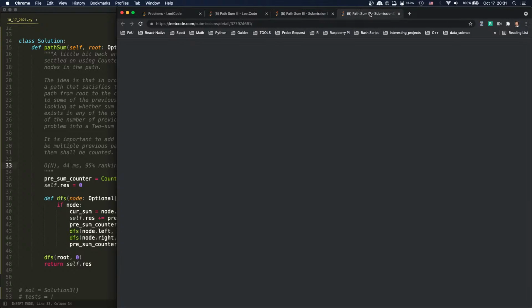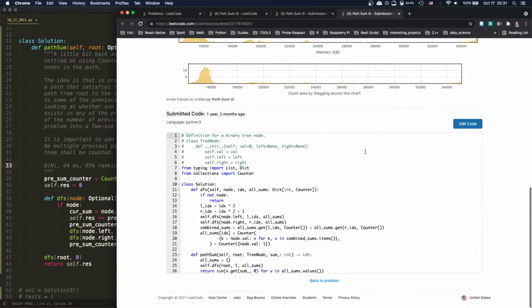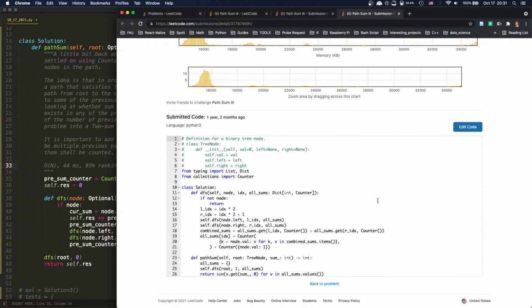Yeah, so it's the same solution. This is the first time I tried it. I used a counter and I used an index. I did all sums.